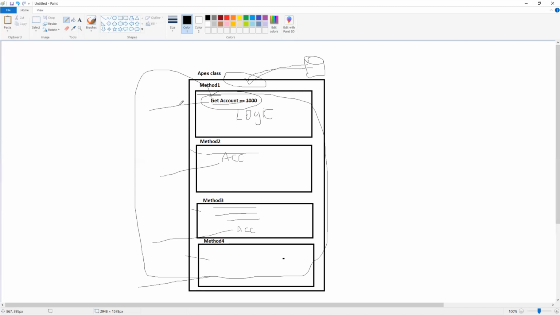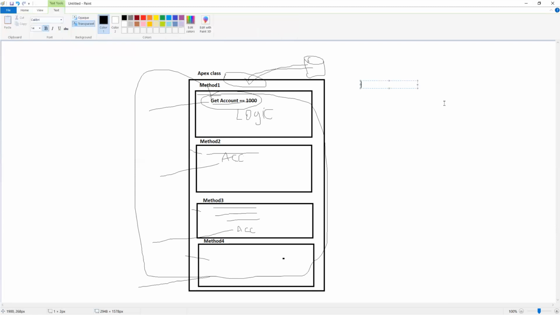In those scenarios, it is difficult to handle, and there are limits also, because every time querying SOQL is also limited. SOQL means Salesforce Object Query Language. So my whole concept is that querying in multiple places is not a good idea.